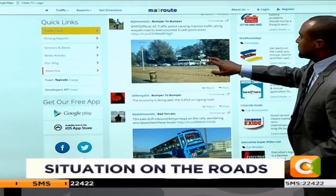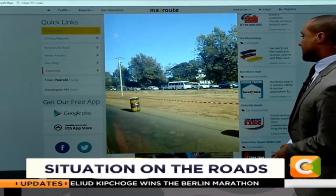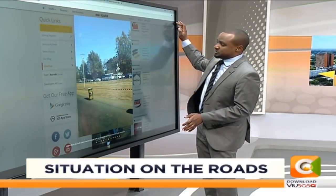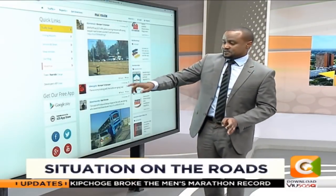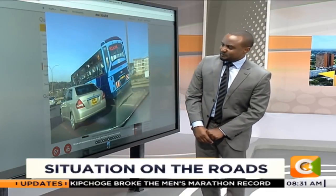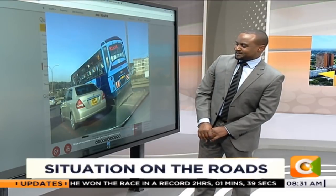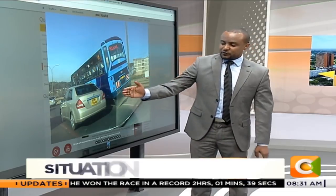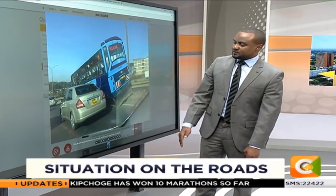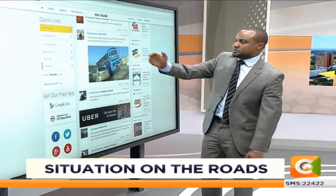Yes. This one must be along Waiyaki Way. This is how parts of Waiyaki Way are looking like. But it's understandable. On Waiyaki Way, there's a road construction going on parts of it. Hence the slowdown. And this we have to mention, this is just pure bad behavior by one of these matatus, and this must be on Thika Road, and this matatu is actually right next to the guardrails, and of course forcing this other motorist off his lane or her lane, and this is typical KBS 722T, whichever circle, unfortunately it's been hidden. This is something that we need to call out.